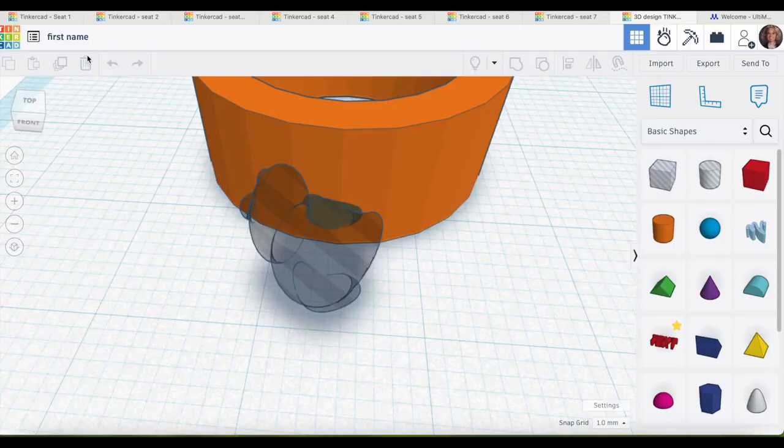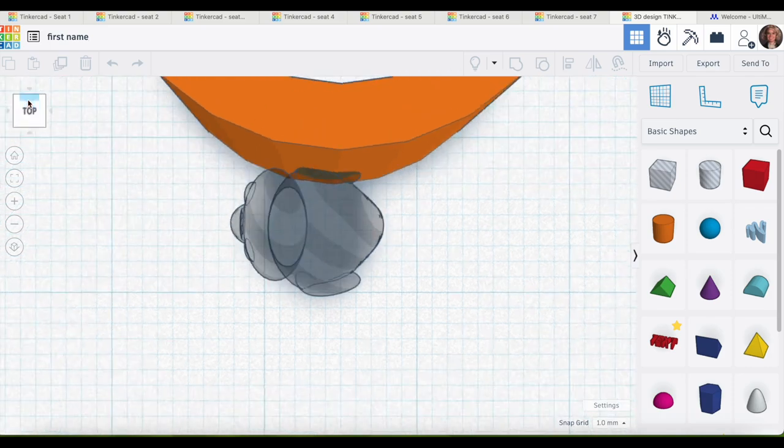While creating designs, it helps to see your shapes from all sides. The View cube, located at the top left of Tinkercad, will help you look around. Let's learn how you can change your view. Move your mouse to the top left where you see a cube that says Top and Front. Click on the word Top. If done correctly, your top will look just like you see on my screen and you will see the top of the duck.